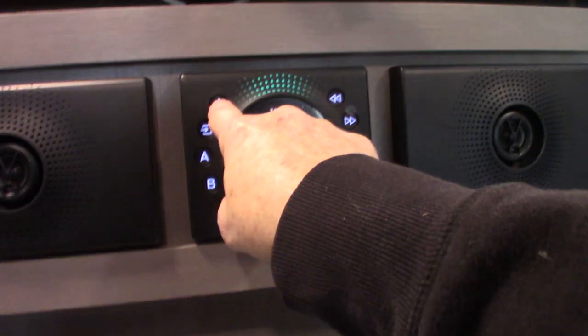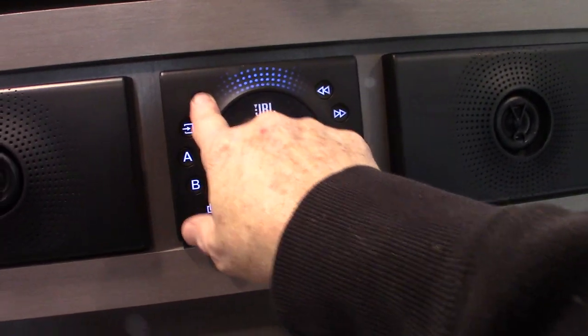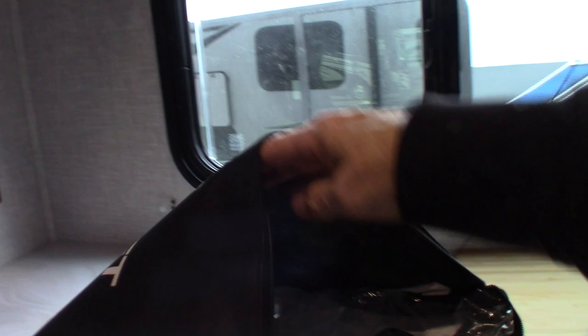Stay with me one second. I'm not seeing the trick to this. Oh, there. Okay, that's the trick. You just poke it. Some of them you have to hold for a few seconds, other ones you just quickly poke it. So I'm going to go into this literature bag here where generally the remotes are in here too.